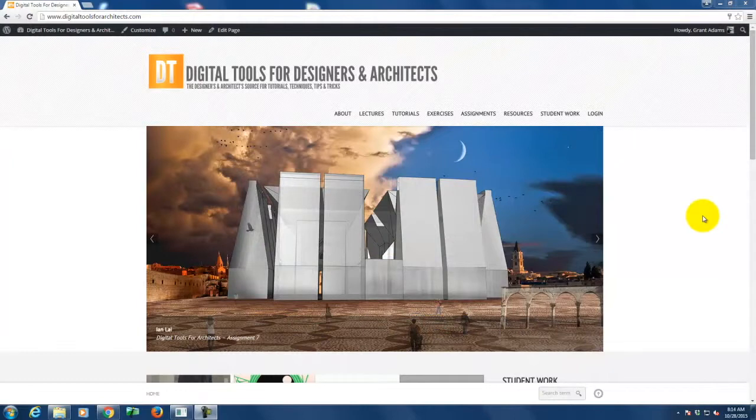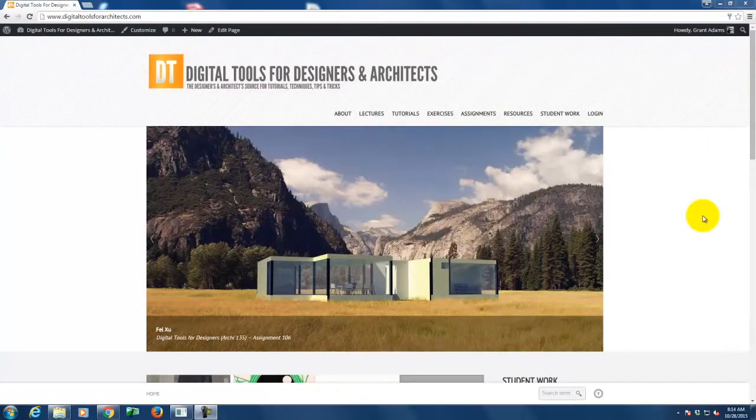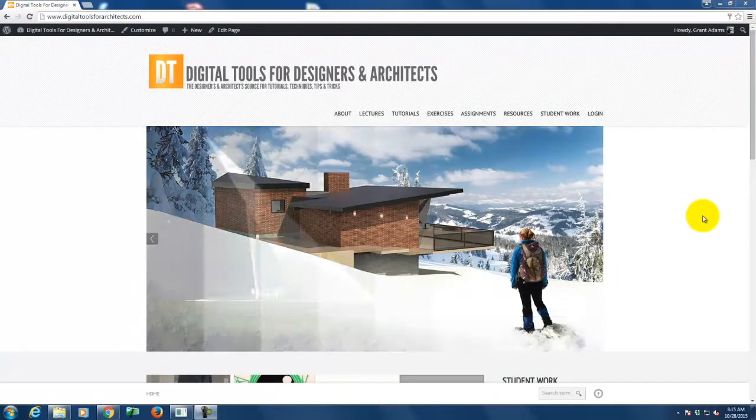Today is a bit of a repeat of last class, only this time you get to do your own design work, but we'll add a little bit more detail to it. It should take you the full time today because those of you that are just learning AutoCAD might not have as much detail. Those of you that really know AutoCAD, you better add some detail. Okay? So let's talk a little bit about the assignment 105.